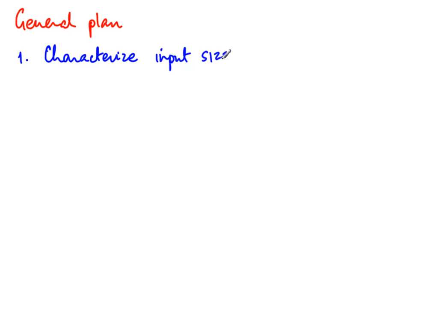So this gives us a general strategy, or a general plan. The first thing that we have to do is characterize the input size. You have to say, what is it that determines the input size? In this case, we declared that the size of the array is the input size. The second thing that we need to do is identify the basic operations. We have seen before that the basic operations are usually very simple. They're the ones which compare two values or which assign a value and so on.